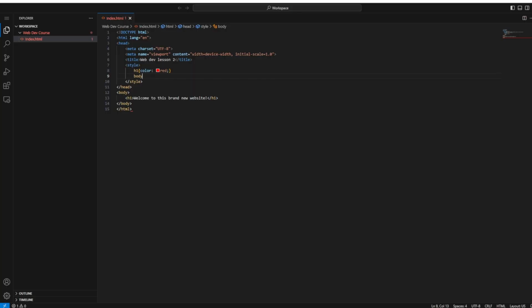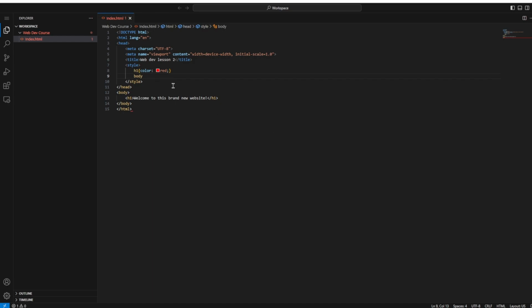Okay, and we're just adding H1s into the body. So we're going to reference the body, curly brackets, and we're going to say background color, and then let's say, change it to dark gray. Just like that.